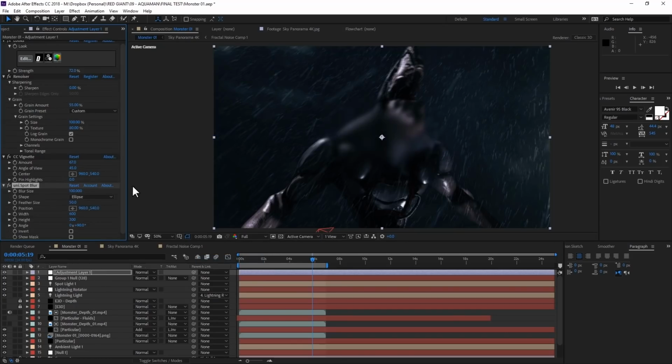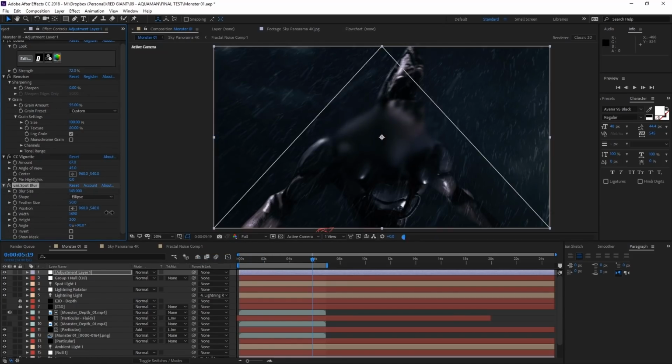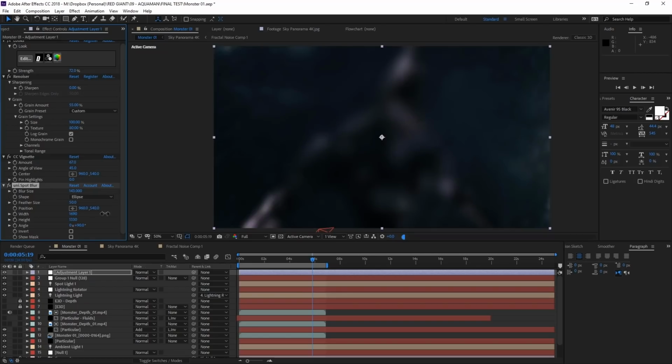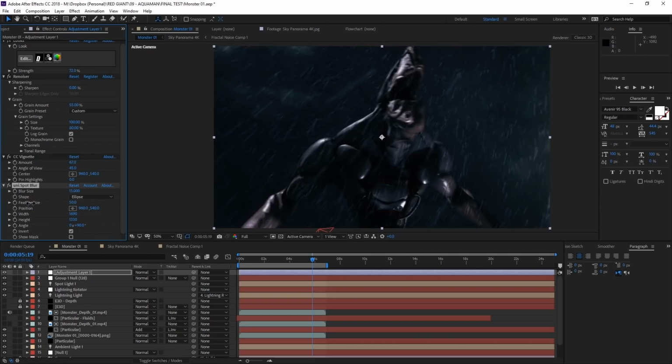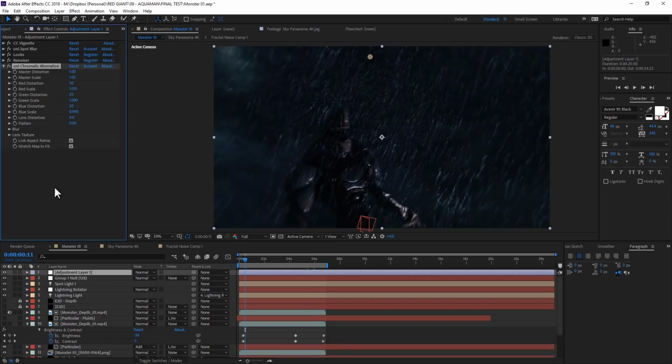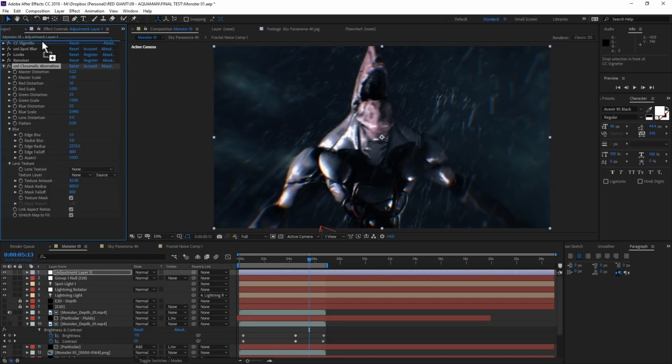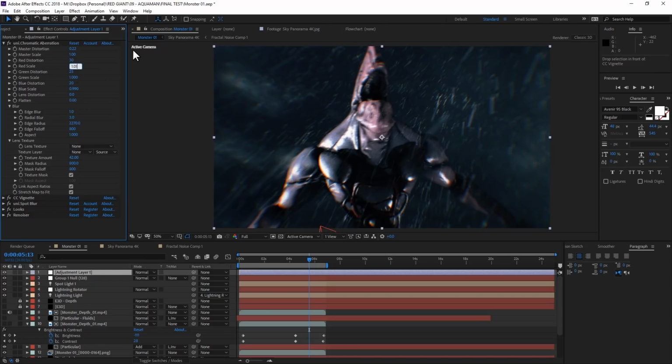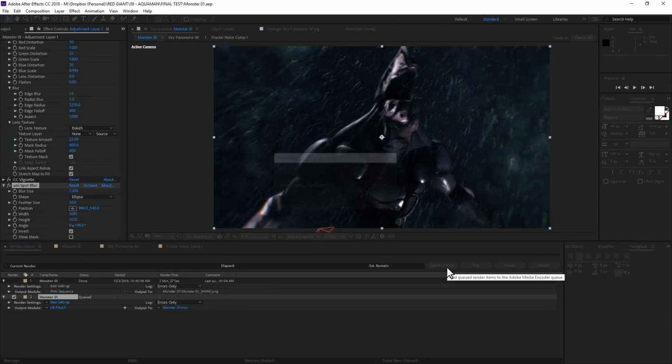I'm going to use an ellipse that's about as big as the whole screen, and then check invert, allowing it to blur the pixels at the edges. And lastly, I'm going to add some chromatic aberration from Universe. Now, this effect a little goes a long way, but I really do like the final result. So I'm going to turn down a lot of the values of this, and I'm also going to select the bokeh lens texture, because I think it works really well for a wet scene. And this was crazy. Let's check it out.